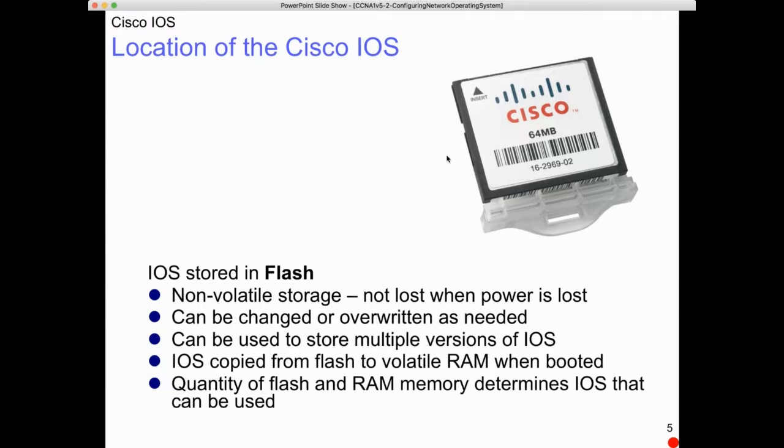That old desktop PC that you had from 15 years ago that was running Windows 7, and you want to put Windows 10 on it now, oh, there's not enough RAM. Got to put more RAM in it. The disk drive's too small. Got to get a bigger disk drive. So with Cisco devices, if we have a really old Cisco device, we might need to put more RAM chips in it. We might need to put a bigger flash card in it before it can be upgraded.